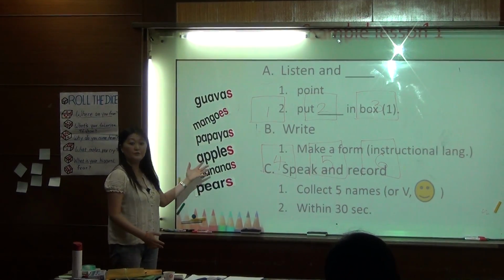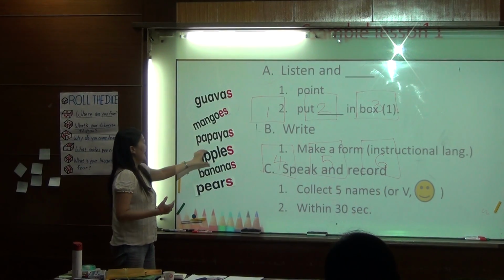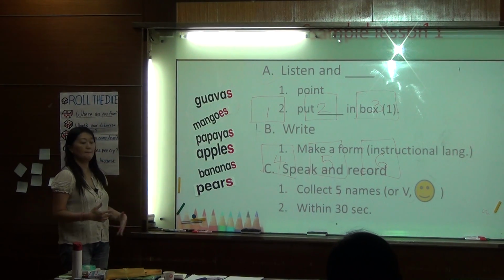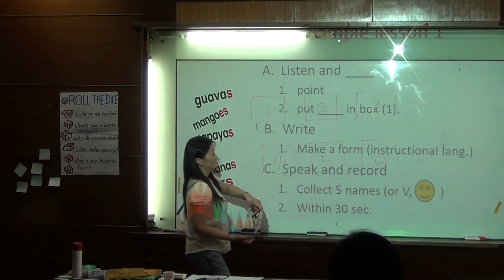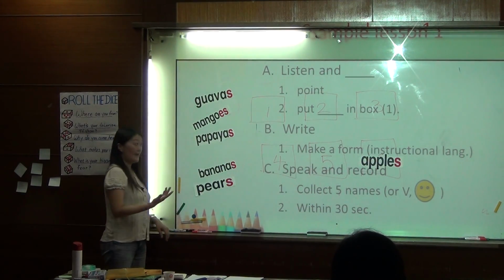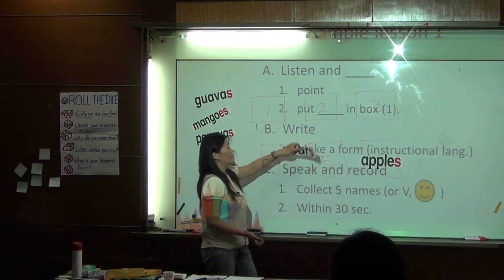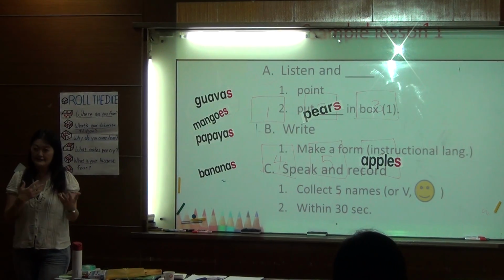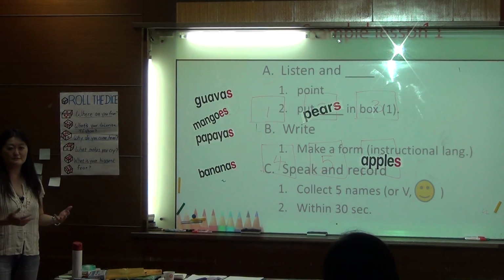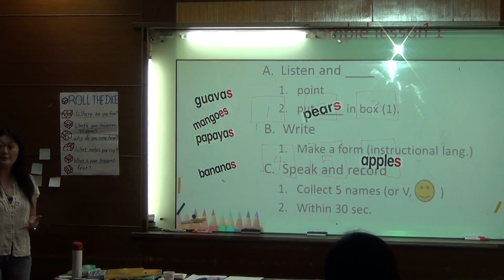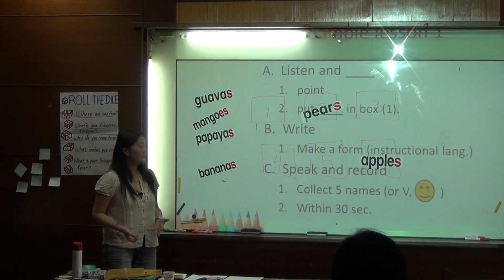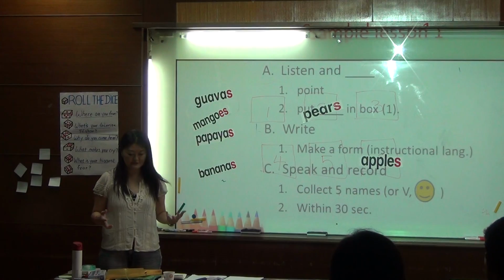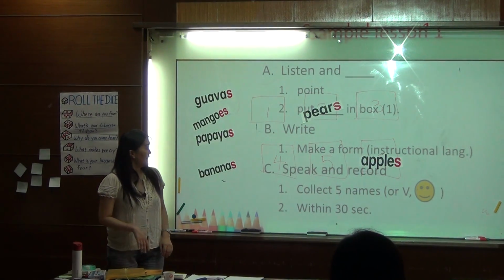And after a few repetitions, I will have kids come to the board and say, can you put the apples in box 6? You put the pears in box 2. So these are all very simple ways to get the message across, and it really doesn't require much preparation. It also helps those low-level children get with the program as best as they can.